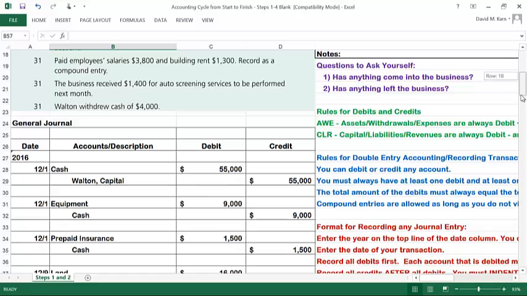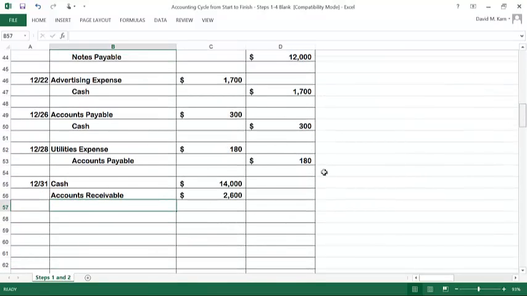Anytime we earn revenue, we know that we will credit and increase the service revenue account. So in this case, we would take the $14,000 and we'd add the $2,000, the $2,600, and we get $16,600 as our total amount of service revenue that we earned during the period. So obviously we had, in this case, a compound entry. We had 2 debits and 1 credit, and the total amount of the debits equals the total amount of the credits. So this is now a journal entry that is in compliance with our rules.